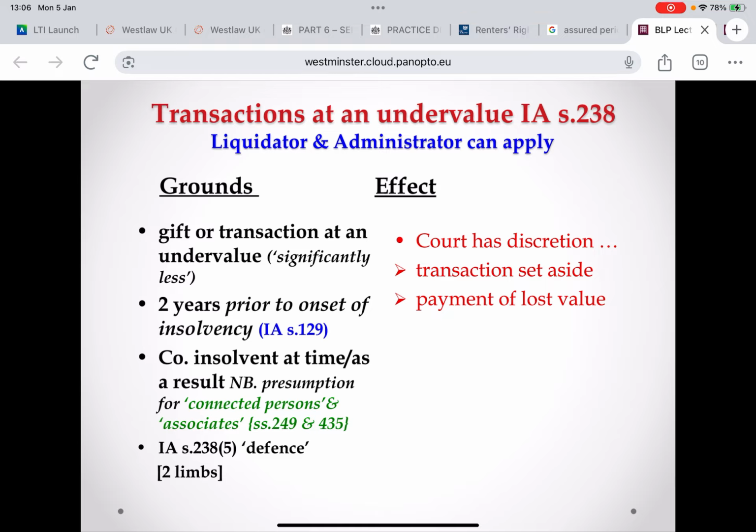So we'd also be very interested as to in whose favour this transaction at an undervalue was made. You'll see in section 238 subsection 5 that there are defences to any action under section 238. The party that has received the assets in question can always seek to defend itself on the basis that the transaction in question was entered into in good faith, with a view to benefiting the company, and there were reasonable grounds at the time it was entered into for believing it would benefit the company. But you may say this is a significant power given to a liquidator or an administrator of the company to seek to undo past transactions now for the benefit of the creditors.